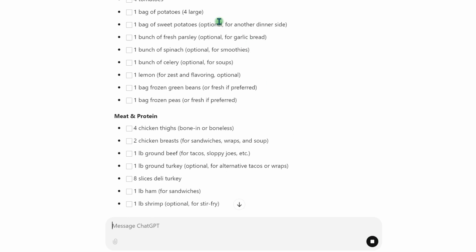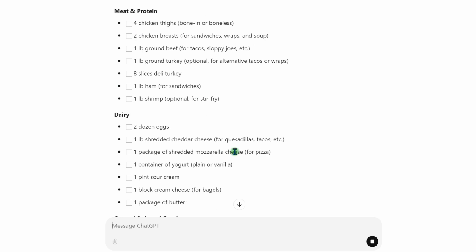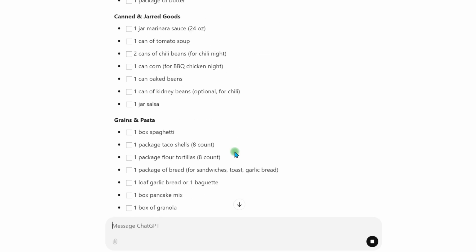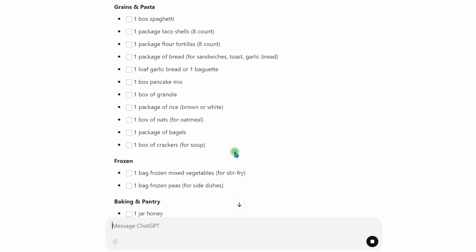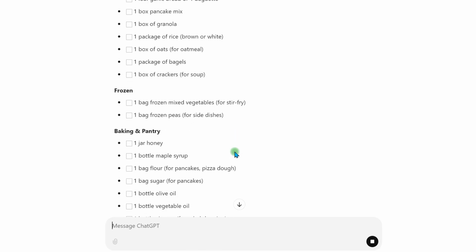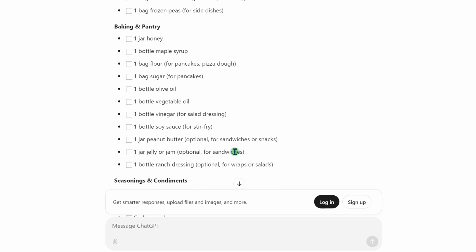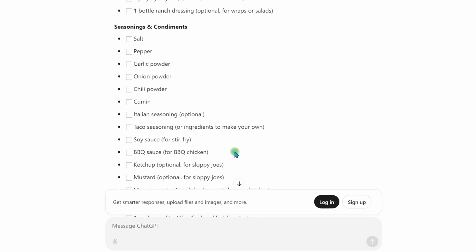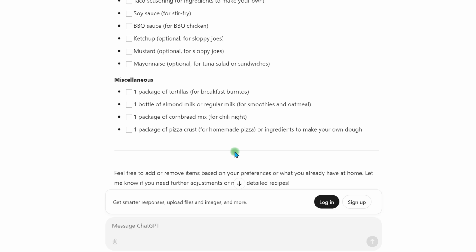It's pretty impressive, really. The items are grouped by sections of the store, so that makes it great. We won't be having to head back and forth across the store to get everything. And you can simply basically copy and paste this to a Word document, a Google Doc, or some other format to carry with you to the store.